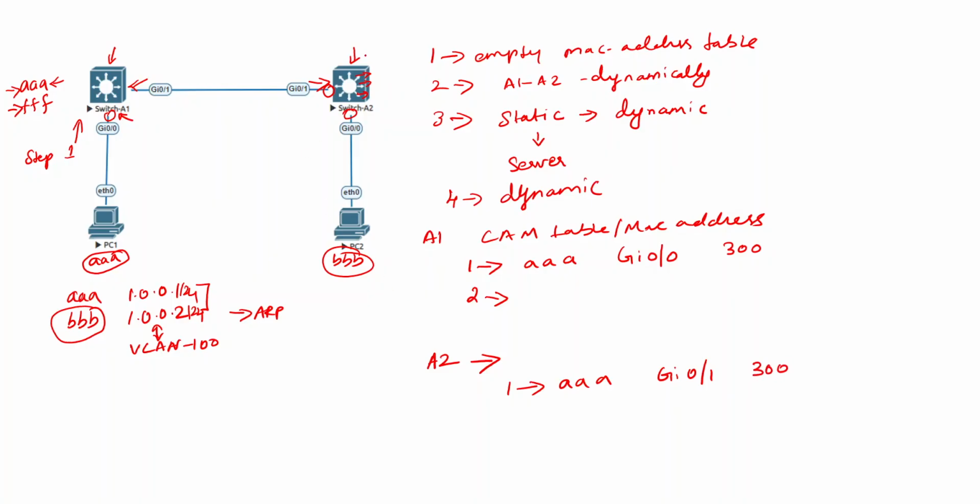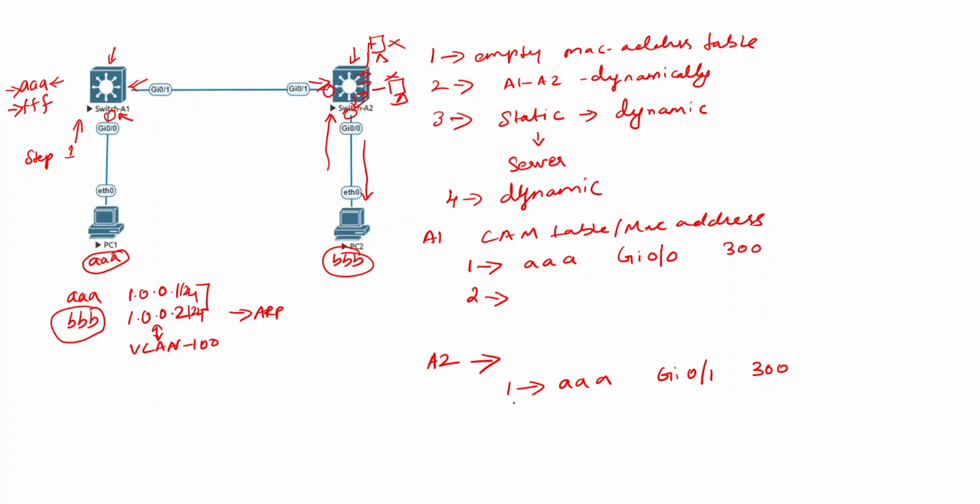Okay, then consider there are a lot of PCs connected to the same VLAN here, right? Then it sends the frame out of all these interfaces. If the packet doesn't belong to a PC, it will reject the packet and will not send a reply. Now the packet is destined for PC2, so PC2 will open the frame, check that it's destined for its IP address, and reply with its MAC address, BBB. Now the traffic will come and hit switch 2.